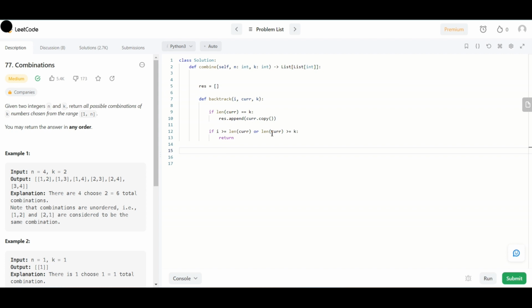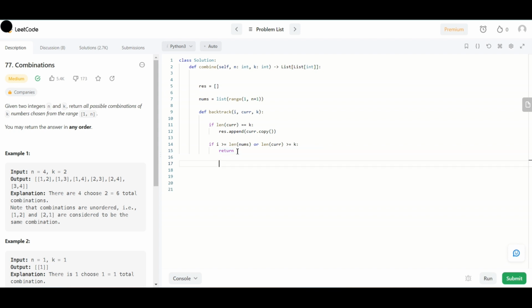Okay, so that's that. Actually I forgot, guys, sorry about this. Actually here it should be nums. Where is nums coming from? nums is gonna come from the list of range starting from 1 to n plus 1. So you can think of us taking this 4 and creating an array. So if the I is greater than the length of the nums, that means we have gone outside of the array, so we can't pick any number anymore, hence we have to return. If the length of current is greater than k, we know that our list is more, so we need to return.